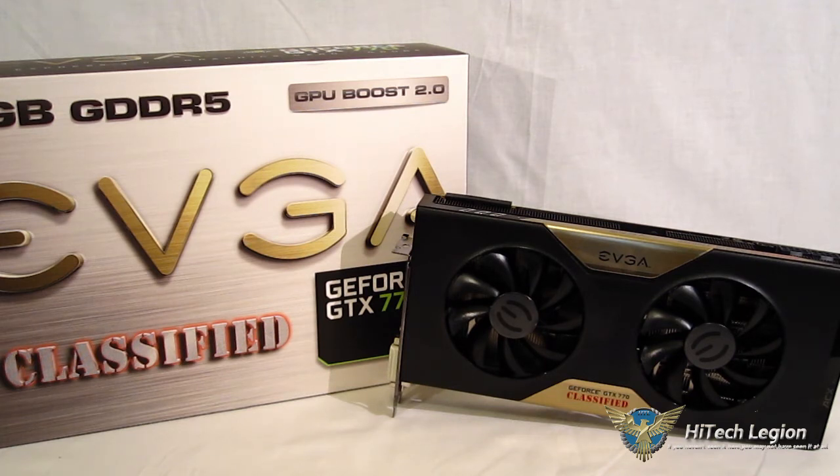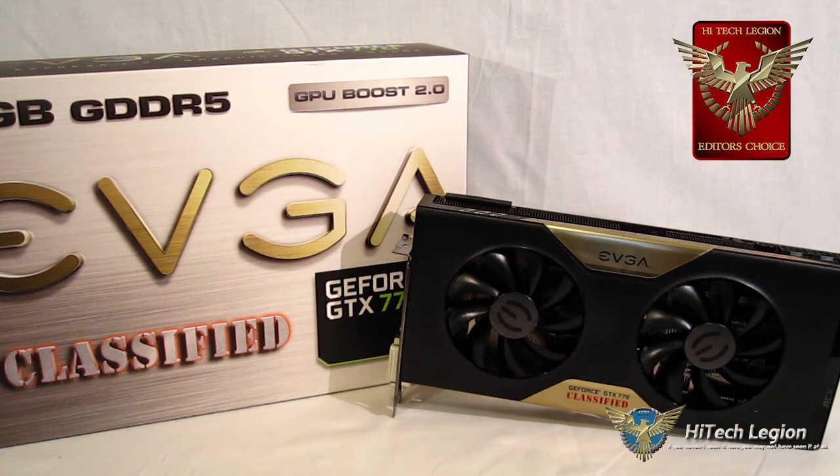Cooling performance was excellent — maxing out at 74 degrees with 65% fan speed. The fans are very quiet under normal operation and gaming. Even under the heaviest loads we could barely hear it outside the case. Above 65-70% it starts getting noisy and at 90% they're loud, but you're never going to see 90% fan load in practice. All that said, the EVGA GTX 770 Classified is an easy Editor's Choice winner — phenomenal performance, an incredible package. The triple BIOS makes it much better for tweakers looking to push their overclock to the max. EVGA really thought of everything on this card, and we give it the highest recommendation possible.